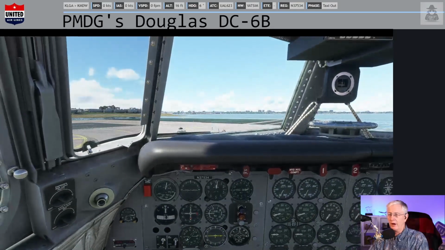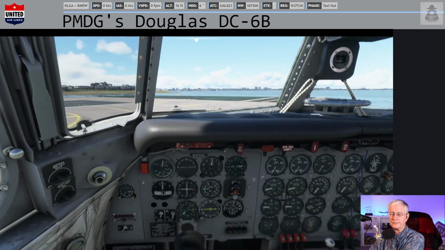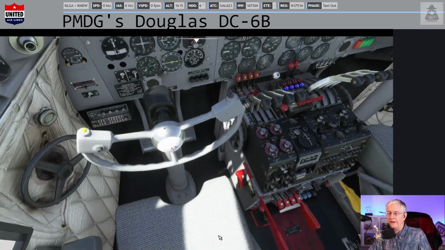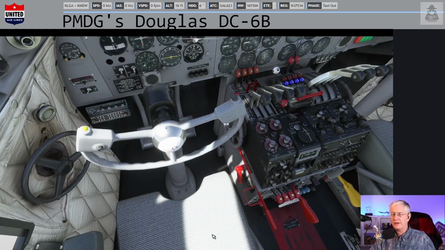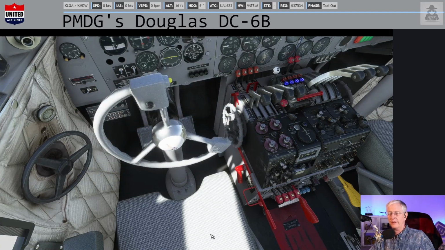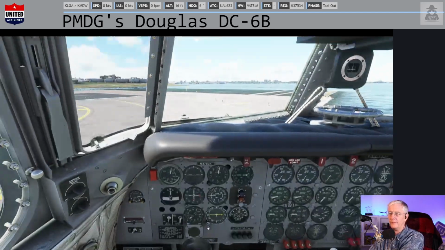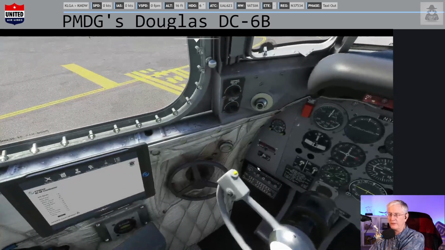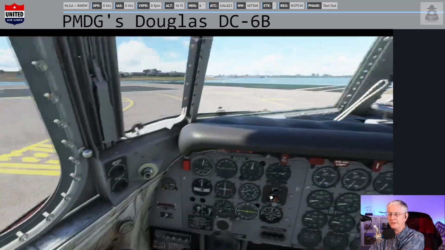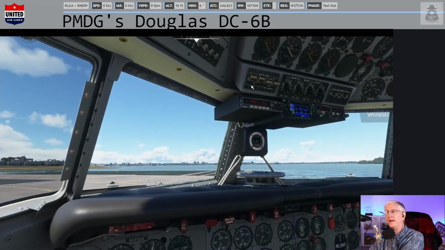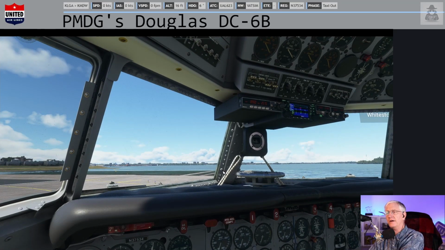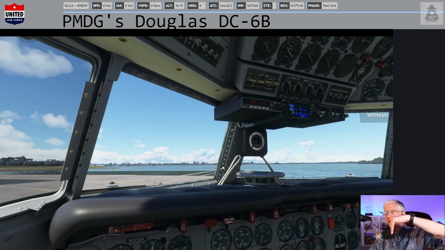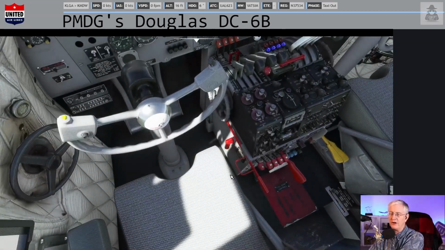Closed and on. Almost done with checklist. Gust lock released. Free. Okay, gust lock is released. Now we can actually check our controls. Generator on. Mixture and cowl flaps. Reach unlocked. Set. Transponder's down here, by the way. On. Landing lights. Landing lights are up here. Landing lights are little things that are dropping down out of the bottom of the airplane. Extended and on. There we go. Before takeoff checks complete. Okay, parking brake is going to go off.